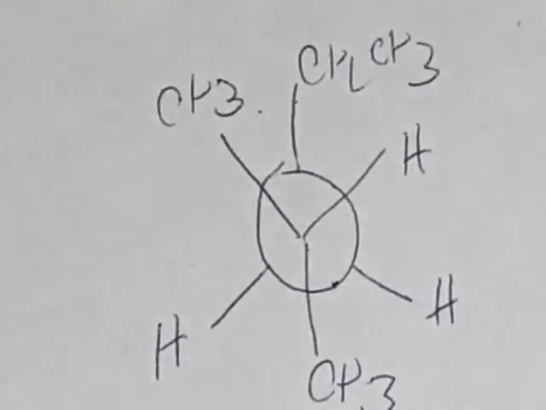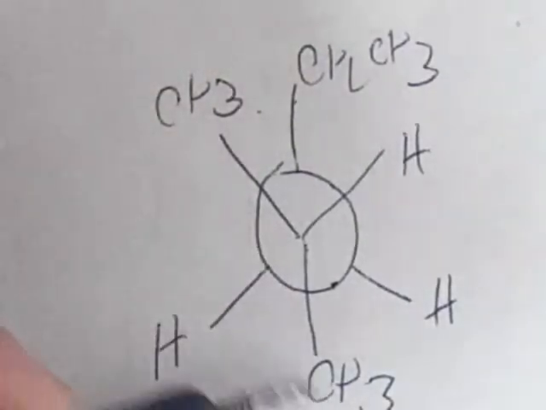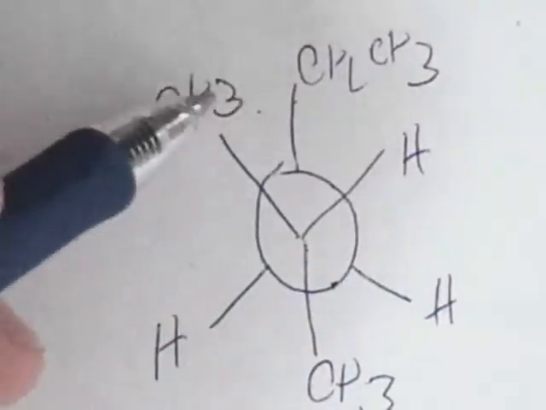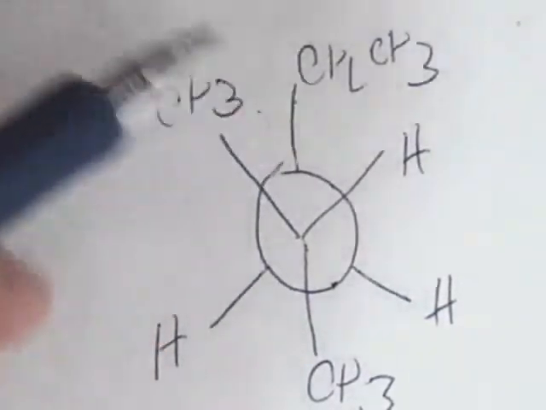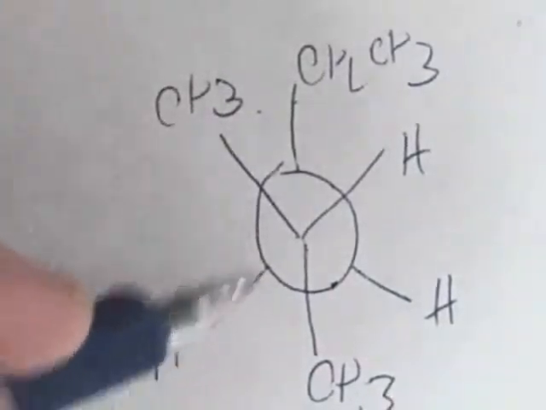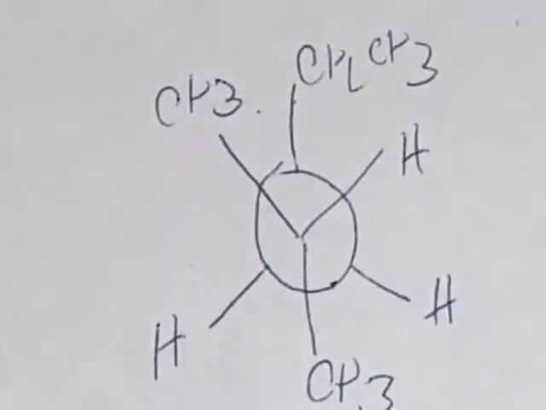Of course, the worst scenario would be methyl eclipsing ethyl. Either this methyl or this one, rotating to eclipse that one. So what you want really is to get that methyl away from ethyl, but you don't want to really eclipse methyl and H. Eclipsing is not a good thing. You want to stay away from that because you have torsional strain and steric strain.